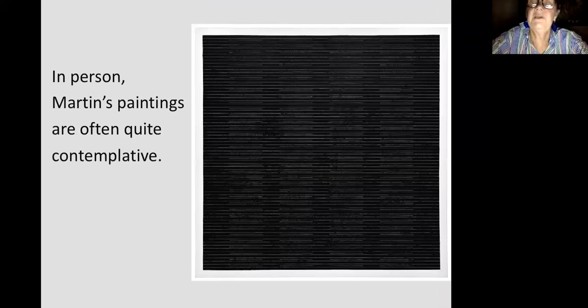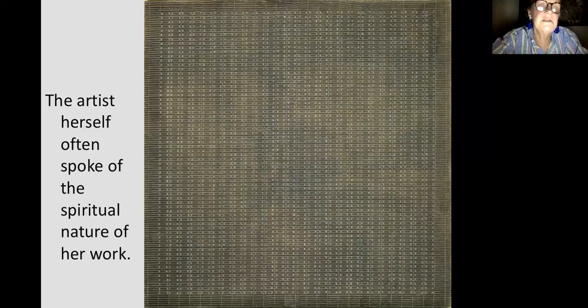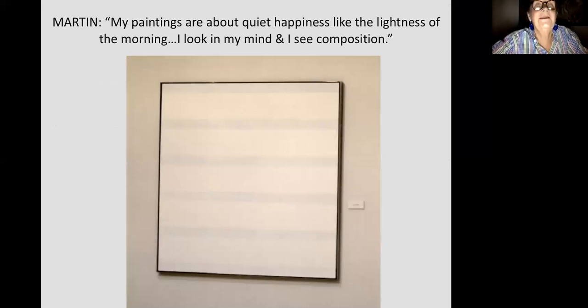I threw this one in so that you could see that there are these tiny lines weaving over the surface. And I promise you, they call you to contemplation. They call you to that quiet moment of stillness. And she talks about this quiet moment of stillness being spiritual. And she claimed the spiritual nature of her work. I like this. My paintings are about quiet happening, happiness like the light in the morning.